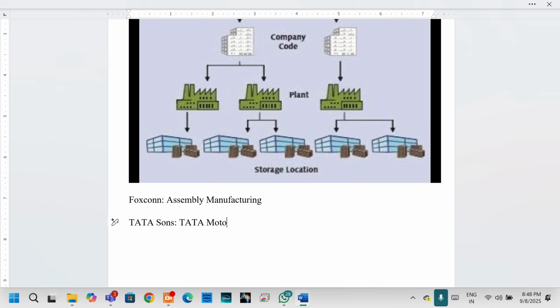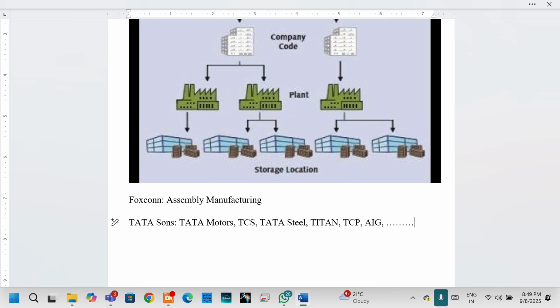TCS, Tata Steel, Tata Motors, Titan, Tata Consumer Products, Tanishq Jewelers, Tata Chemicals, Tata AIG, Big Basket. So they are involved in so many different businesses, not only one type of business.